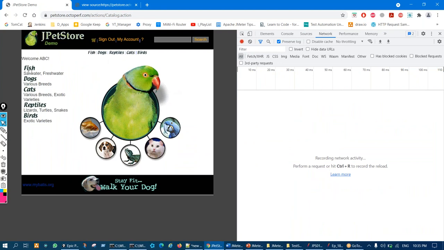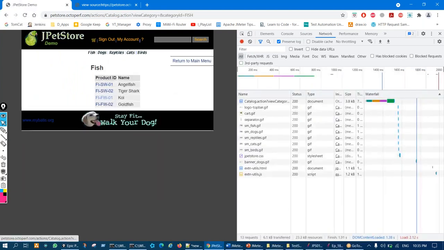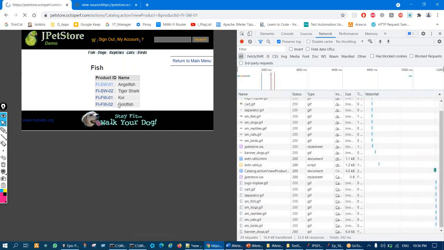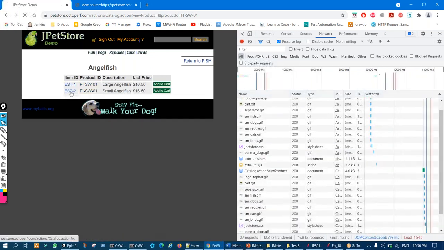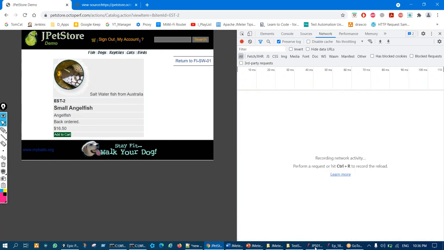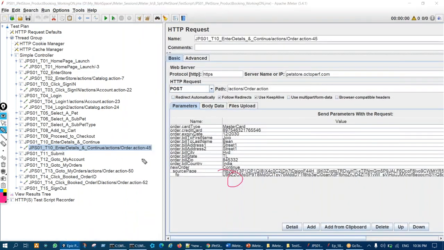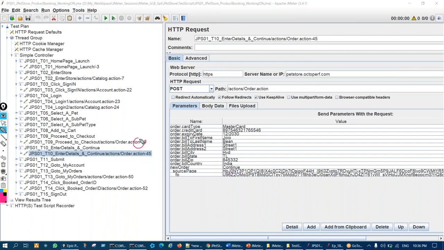Let us select a product, any product. Not the same product, I'm selecting another product. Then select pet, then one. So this value, these two values are going in request 45, so it must be present in the response of 39.